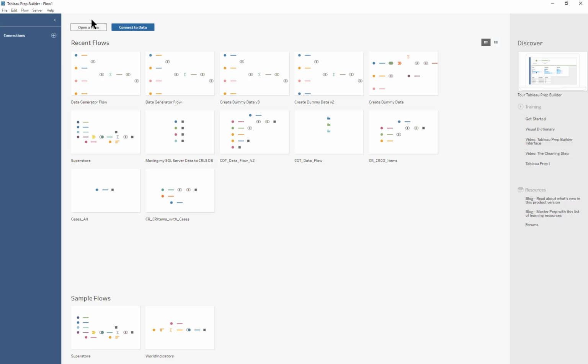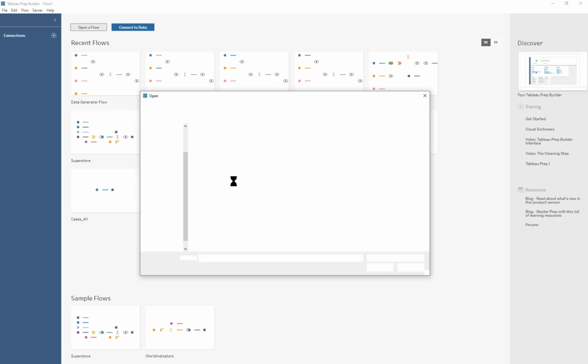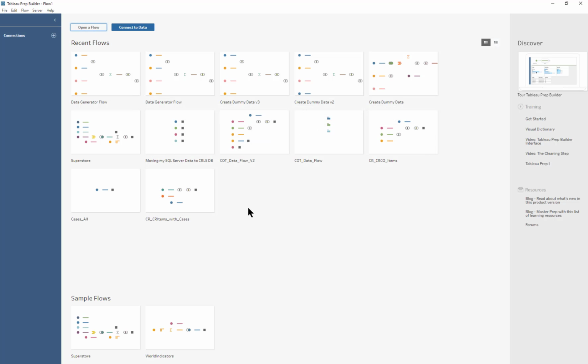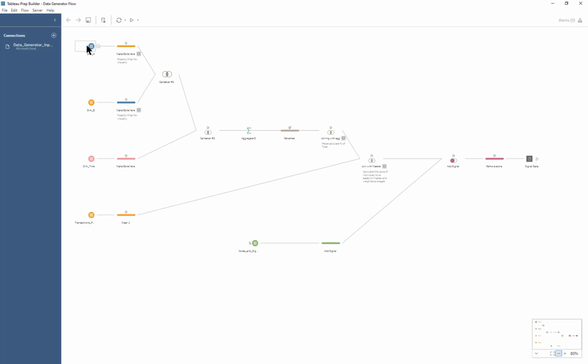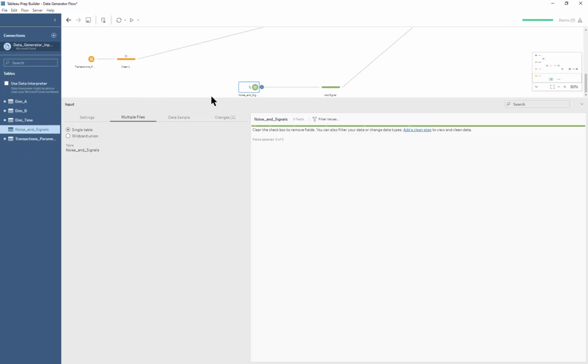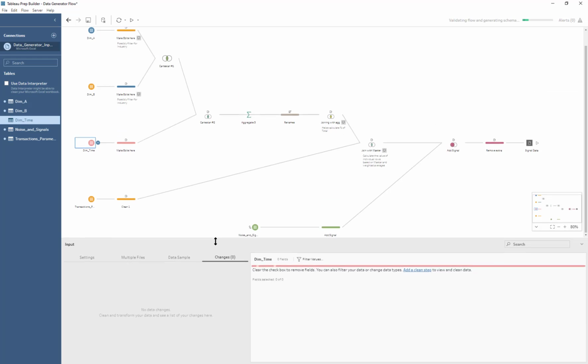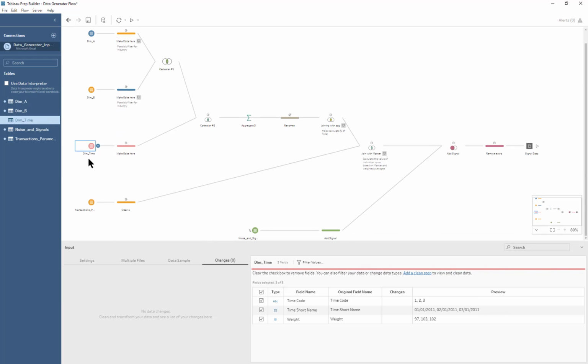Go to flow, open the flow file that I have provided, the data generator flow. Shouldn't take long. Let's just run it. Let's make sure we refresh that in case there was any data caching. So we've refreshed that. Let's just quickly check that the clothing appears. That would be in, I think, dim B.